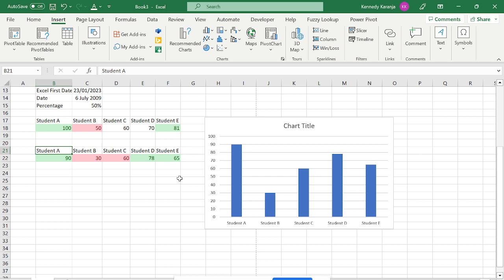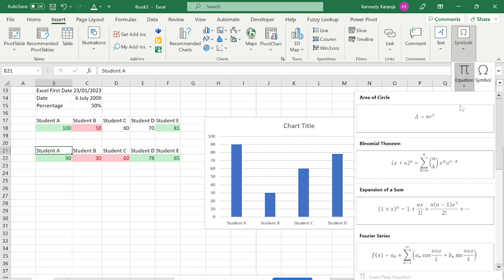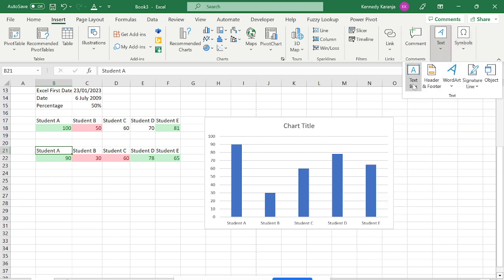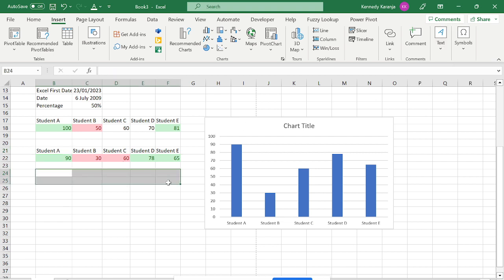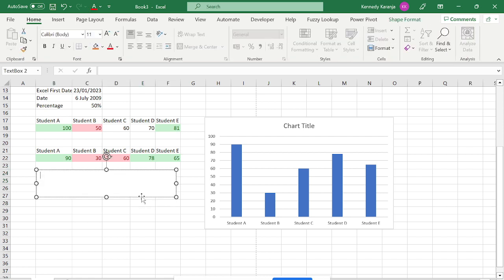Okay, so symbols, these are mathematical symbols that you might need to use. They are always found under this ribbon here. Then text, this is similar to the Word text box. Maybe you don't want to type inside a cell, you want to have a text box. You can always insert a text box. A text box is different from a cell. Do you see what a text box does? A text box can move. You cannot move a cell.